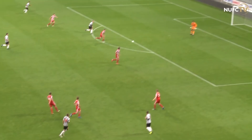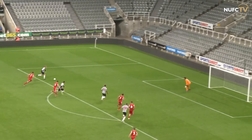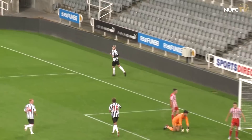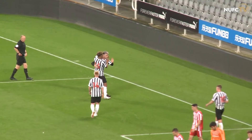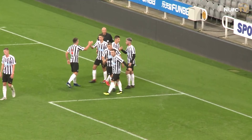Another hard-working, unselfish display, but finally he gets a chance and he buries it — that was Callum Roberts doing more good work. He had an option to the left, slid in Charmin — is this going to be number four? Yes it is! Luke Charmin has his second of the night. The work leading to that one done by Callum Roberts, who turned, got away, waited for the right moment to supply the through ball.